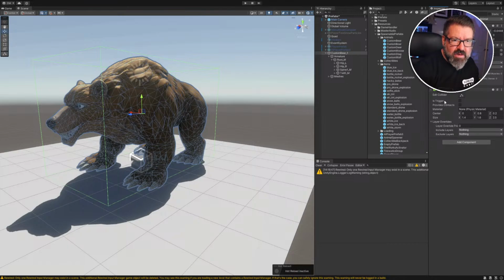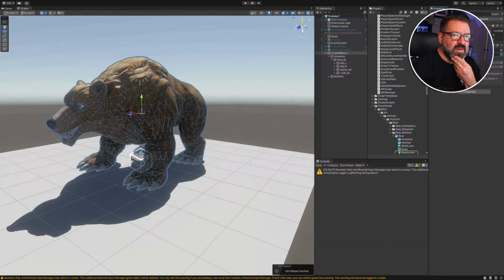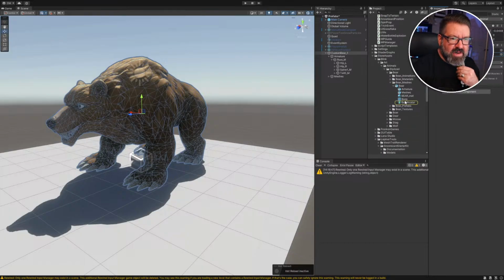No character controller. You will need a collider. I don't think I want a box collider though. I'd rather it be a mesh collider. Remove component. He's not going to be animating, but I almost wondered, should I use a bear avatar? I don't know.